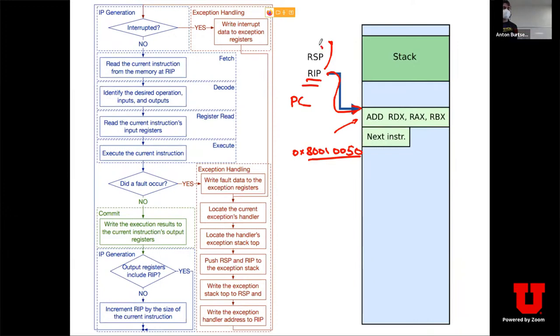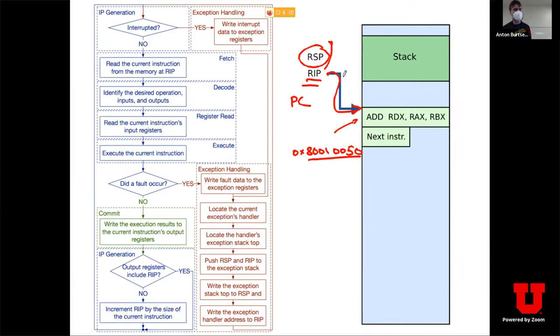The second register is the stack register, and it will become clear later today why we need the stack. You can make computations without a stack, so this register is less important, but it's still very uncommon to have computations implemented without a stack. So bear with me for that. But the most important part is the instruction pointer.